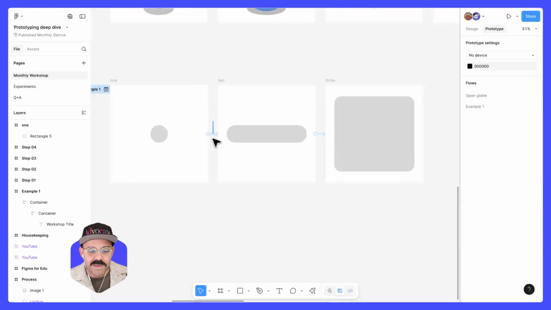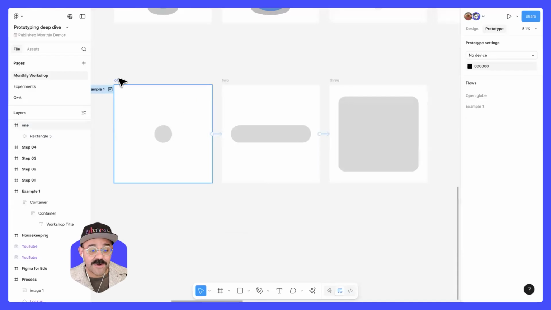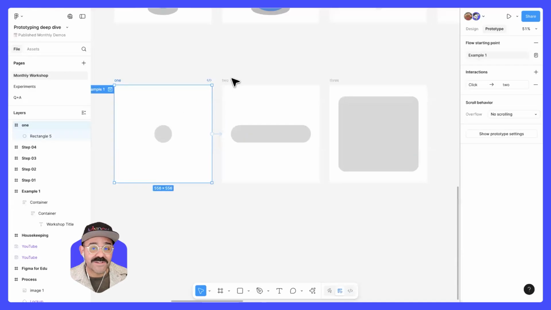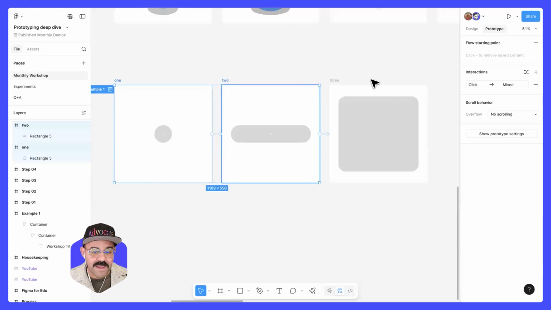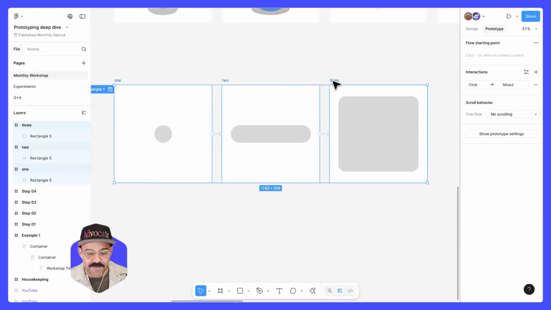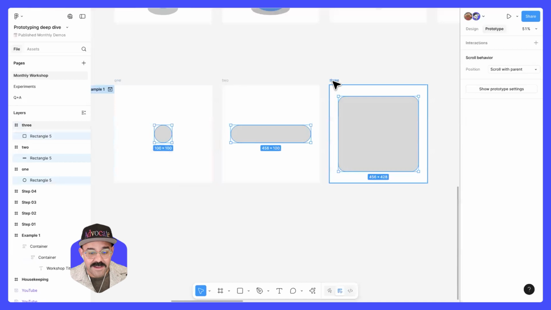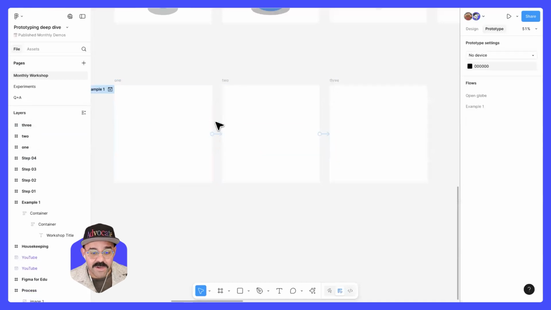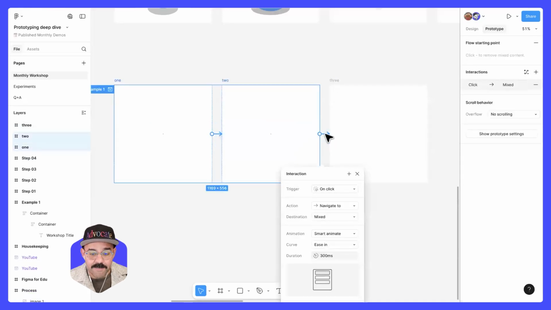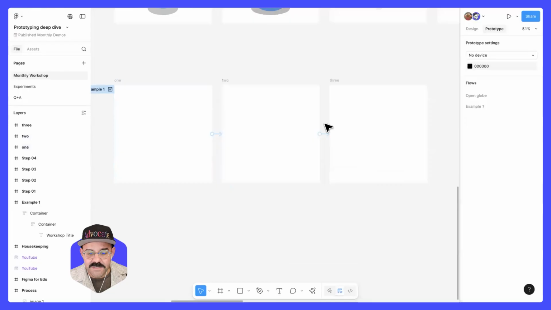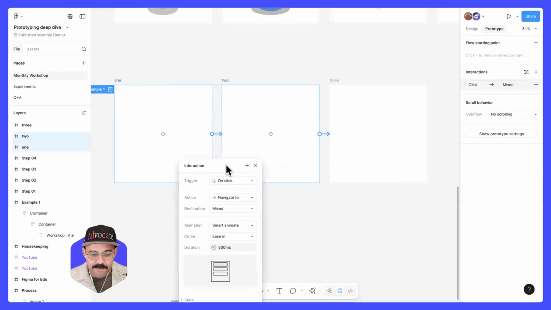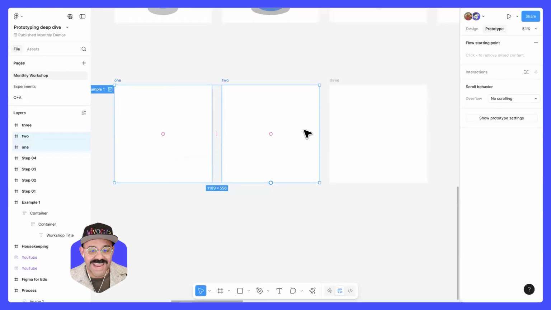So I'm going to begin by starting from scratch. So if you wish, you could do so as well. I'm going to select this first frame. I'm going to hold down the shift key, select the next frame, hold down the shift key and select the third frame. I'm going to press enter and I'm going to delete them. I'm going to come over here as well. And I'm going to right click and I'm going to select these as well. And I'm going to delete those arrows.